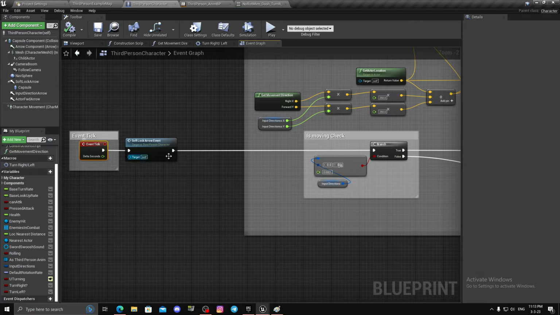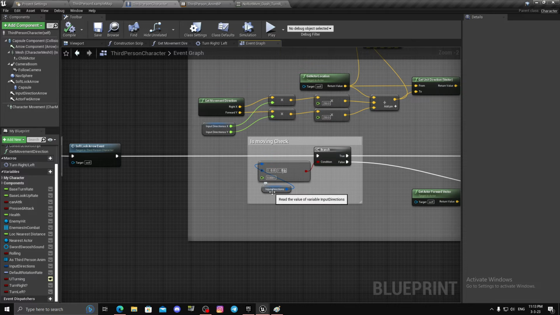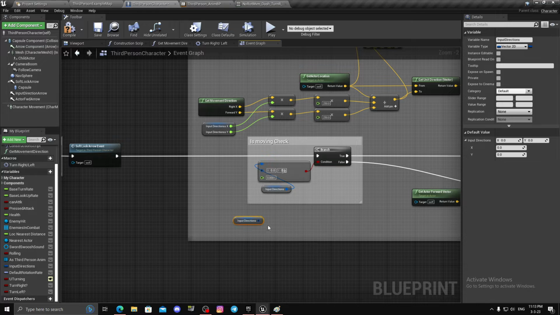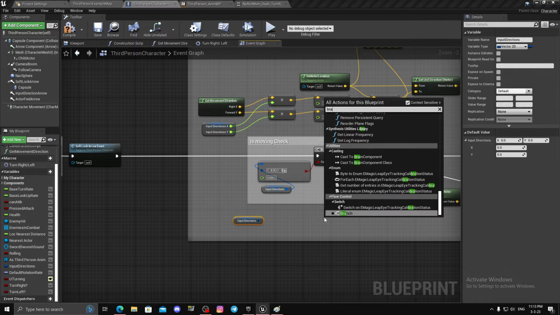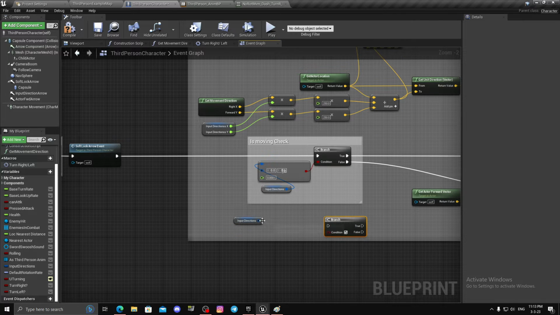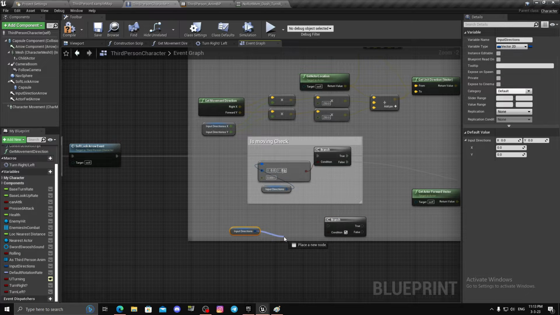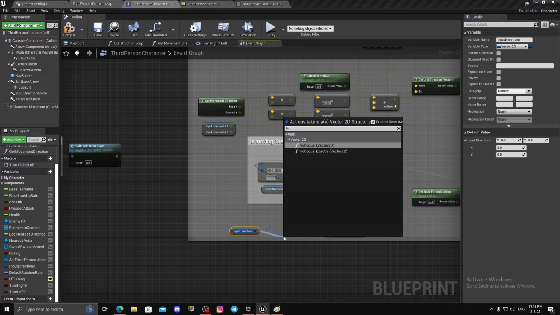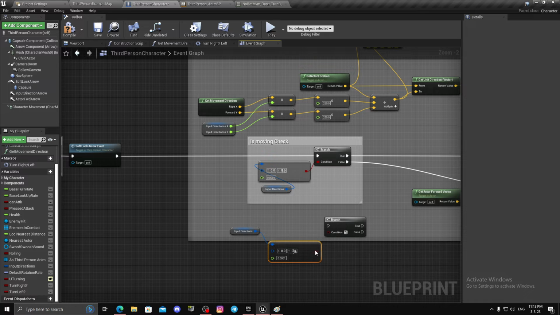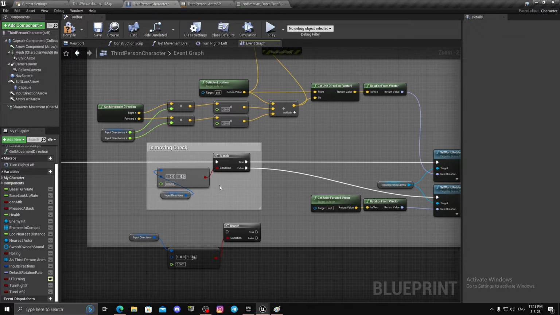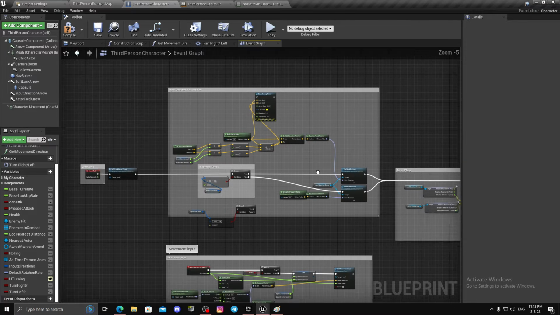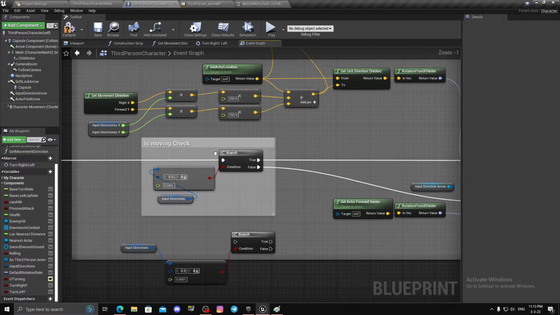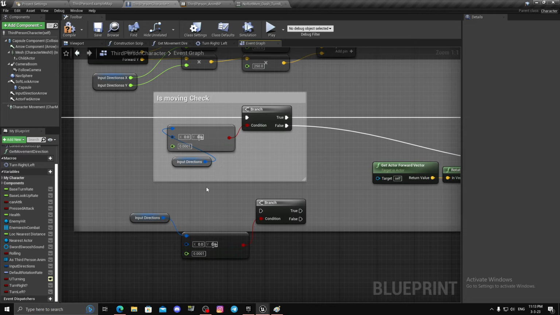From event tick, what we'll do is get the input direction again, and then also get a branch. From input direction we'll get not equal to, and then connect it to the branch. Here we are checking if the character is moving, because we don't want to do this animation and all these calculations if the character is not moving.